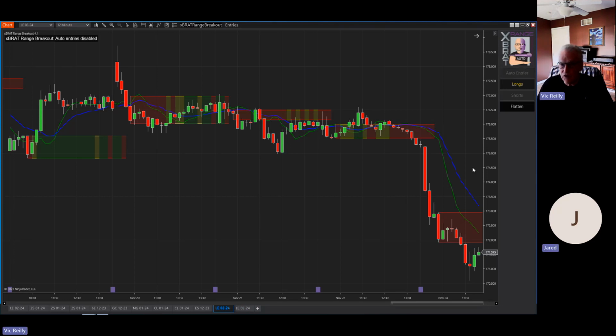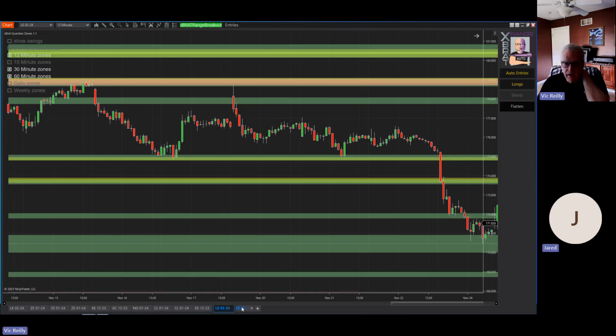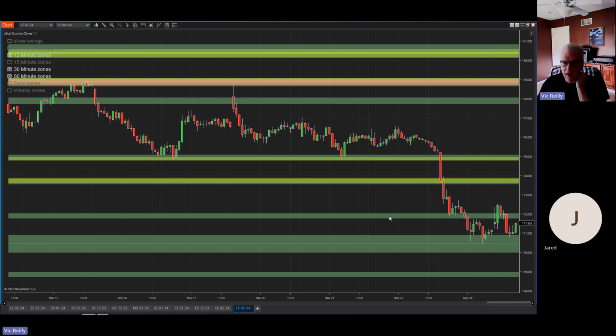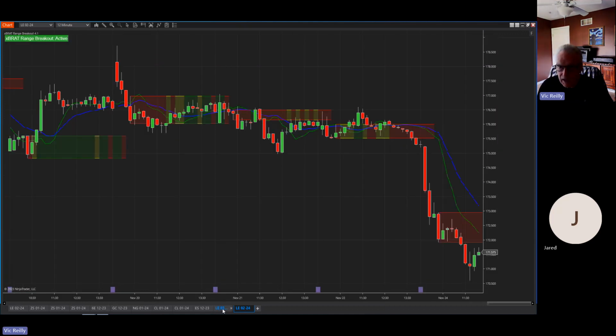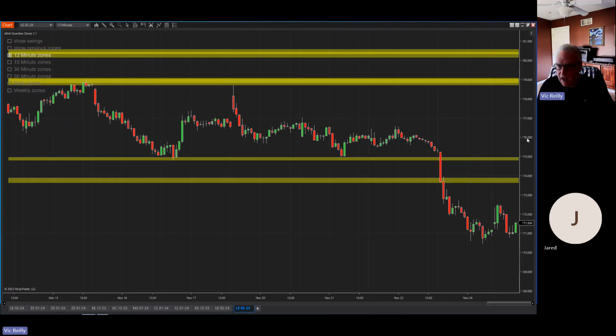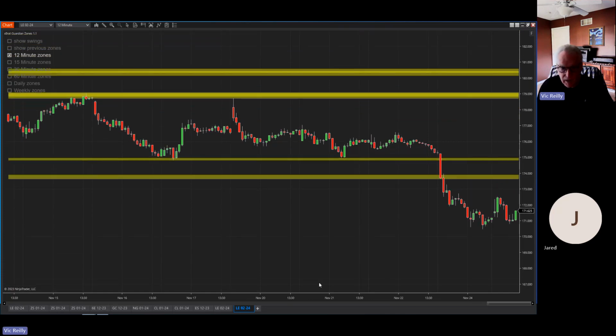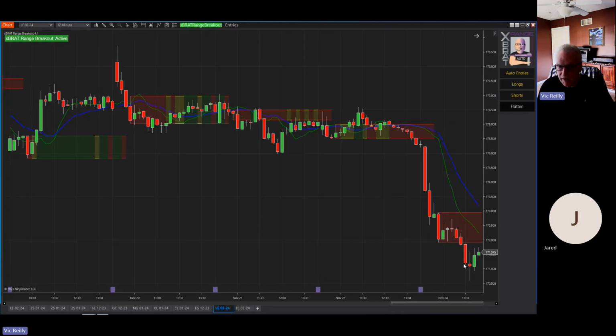Or I could just turn off auto entries. I could leave shorts on, but just turn off the auto entries. But I usually leave the auto entries on and just turn off the shorts, so no short trades would be made at this point in time. Now, if we're sitting like this, and this is what the Guardian Zone looked like for me, and we come into the day like this, then I would just leave it, because looking at here, it looks like we've got a lot of fresh air to the bottom side. Everything's looking good from this perspective, so I would just let this trade run.